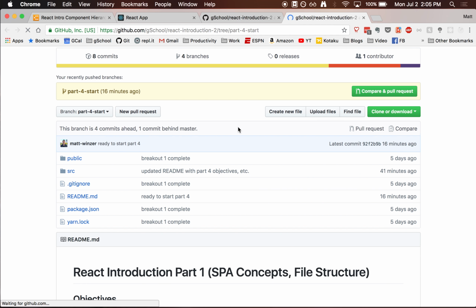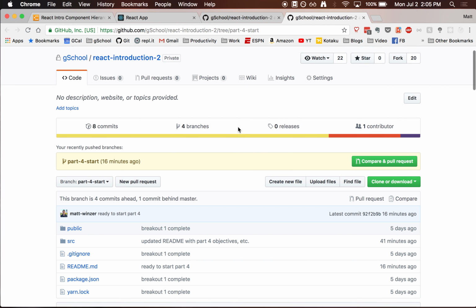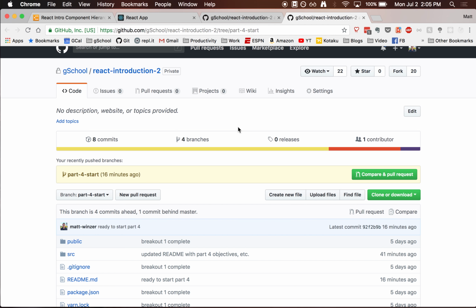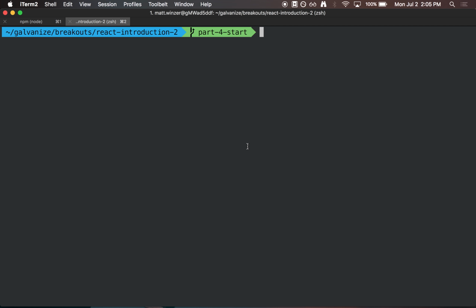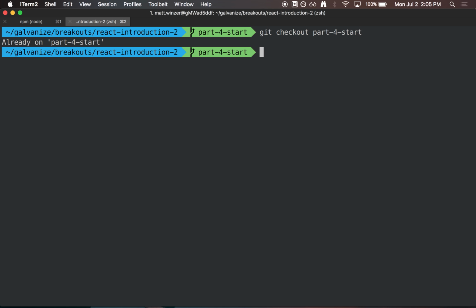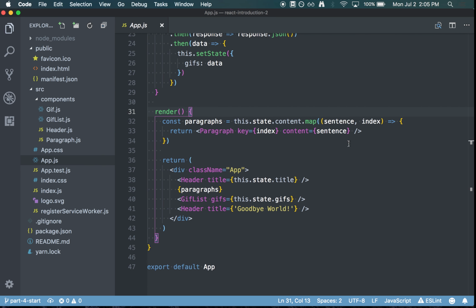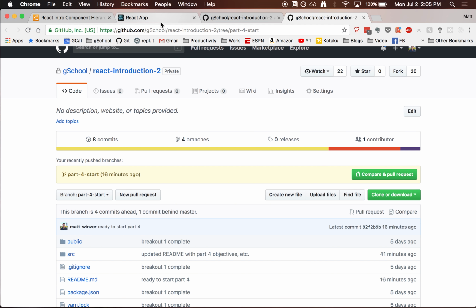And that is what I downloaded that. Last time, or just now. If you switch to the branch part 4 start, so if you go to your CLI and you do a git checkout part 4 start, that should take you to the branch which should have updated code. We can touch base on that in a minute if that doesn't work for you.